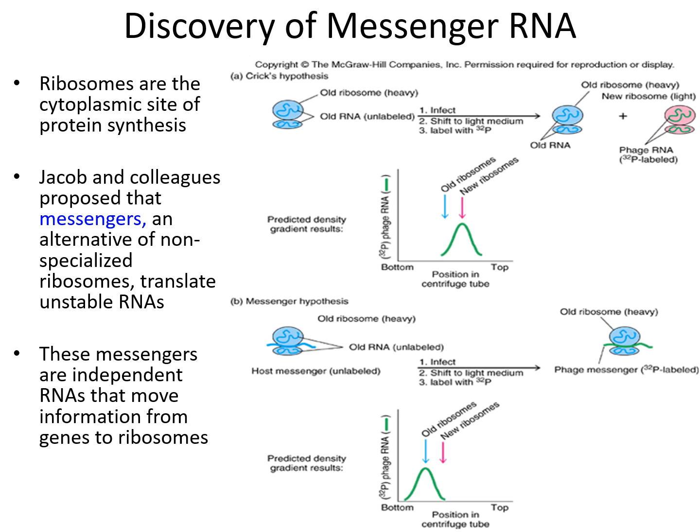For gene expression, we know the DNA is in the nucleus, but the protein is synthesized in the cytoplasm. So they believed there is some type of molecule that can move the information from the DNA in the nucleus to the site of protein synthesis in the cytoplasm. There was a proposal that there is a messenger in between.